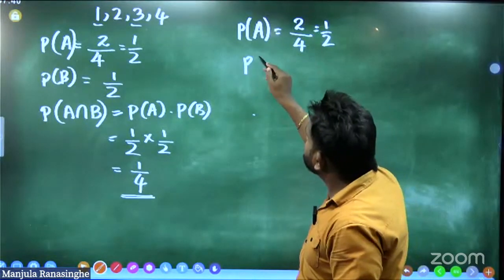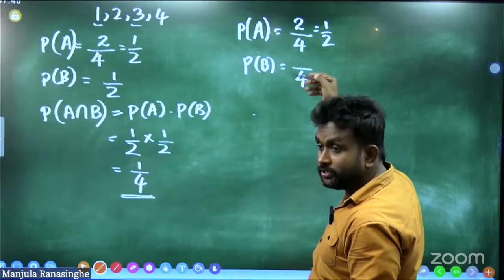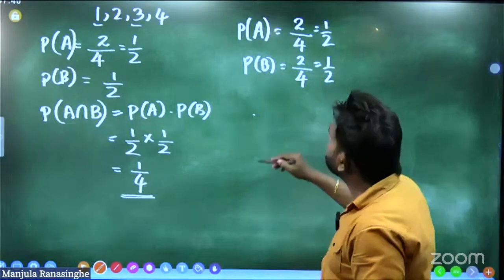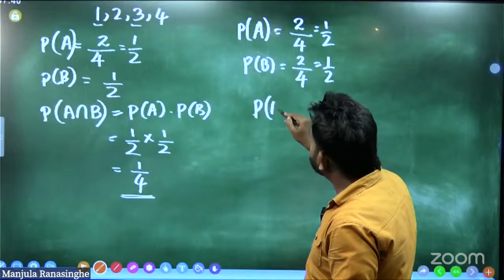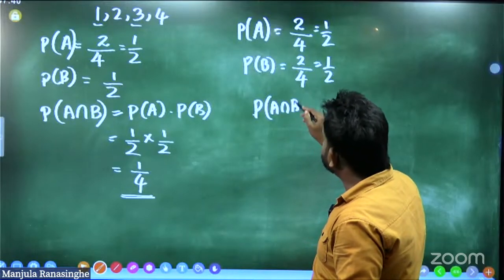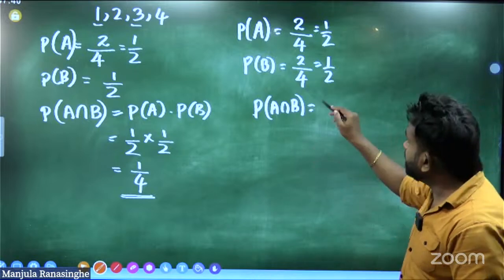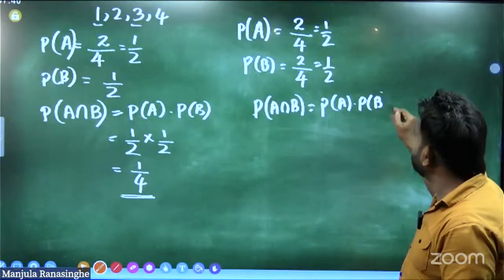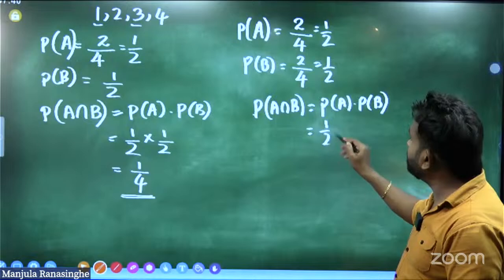Then P(B), you separately found that, right, total 4 is there. How many odd numbers are there? 2, right, then 1 upon 2. They are asking, taking both cases, the odd numbers. That means A intersect B, right, both A and B happening. So that means P(A) into P(B), right, because these two events are independent. So that's why we multiply the probabilities, half into half.